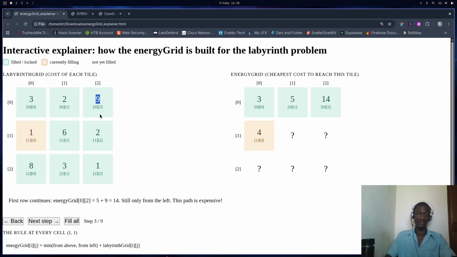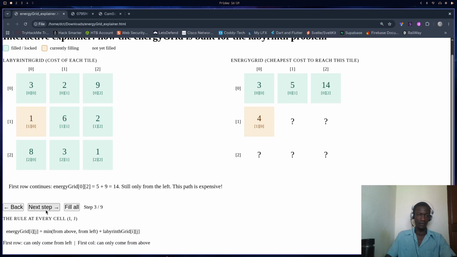What is 9? Index 0 2 of the labyrinth grid. So we are going to take 5, that's the current position, plus what we have in the labyrinth grid, and 5 plus 9 will give us 14. That's how we got our 14. Okay, we continue.